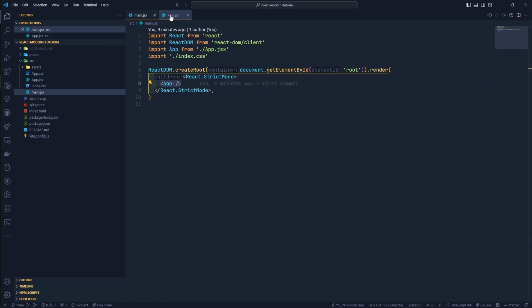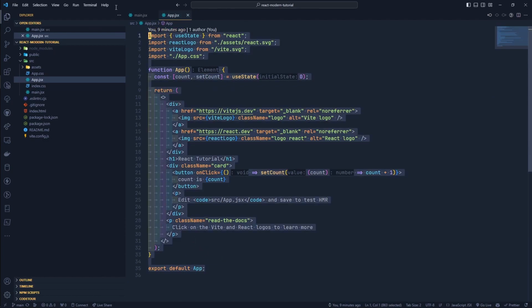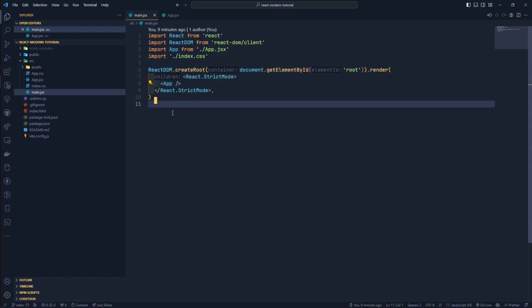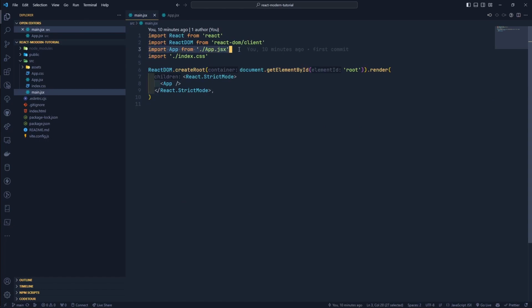Now, as you can see, we have the app component here, but the app component is actually in a completely different file. So how do we take the app component from here and render it over here? Well, for that, we use the export syntax. So as you can see, we define a simple function, and then we export it as default with the name of app. And what this does is it basically exports the function with its default name, which is app, and then we can import it in this file.